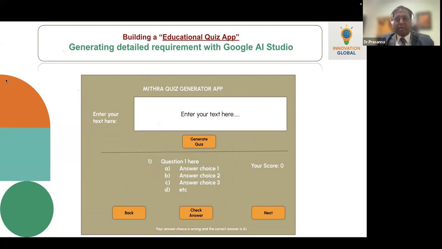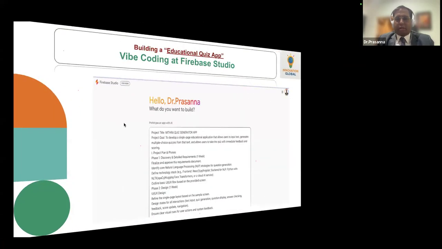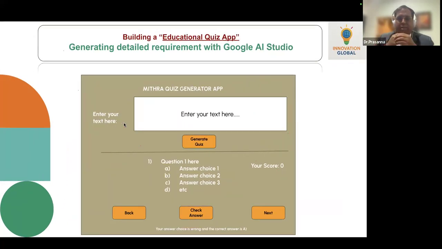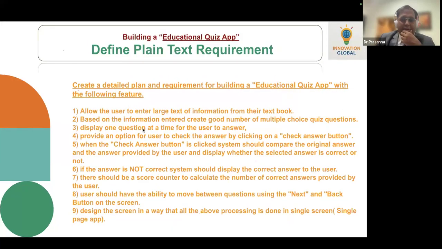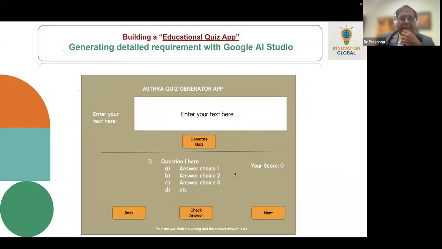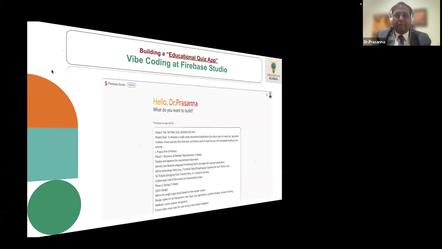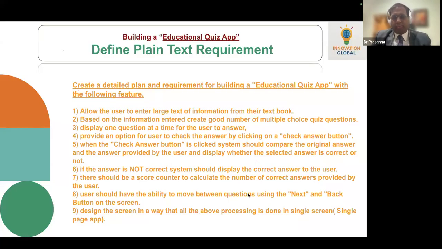Now, how do we create it? Okay, so let's follow the process. For generating this quiz app, this is the requirement that I have created. Now, how did I create this particular page? I just used the presentation, a draw tool, right? You can just drag and drop boxes and create something like this. This is a sample that I have just created, and I also have this list of requirements that I want this app to work on, right?